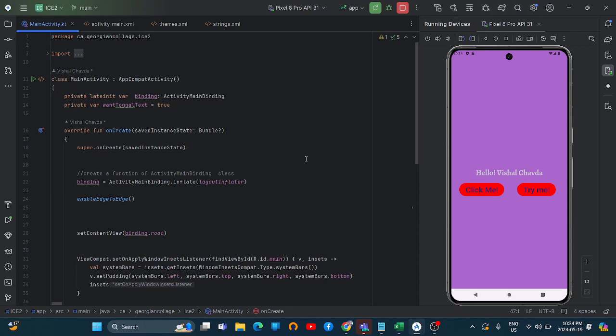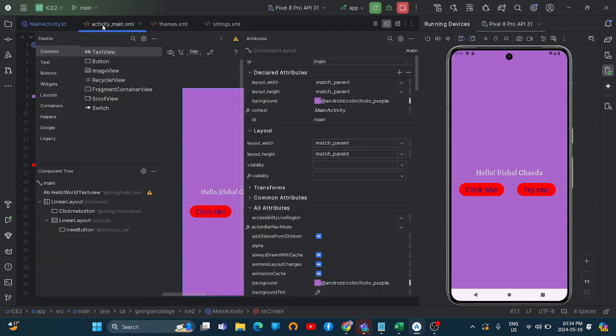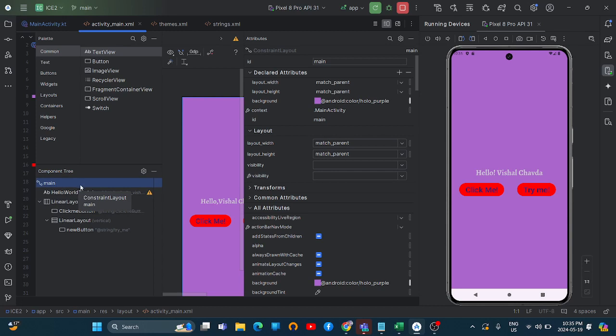Sorry, there is one more thing which I didn't explain. Here's my activity main as well. As you said, we need to do a different layout. In my main, there is a constraint layout, as you see. Once I hover over here, I also use the linear layout horizontal and the linear layout vertical.